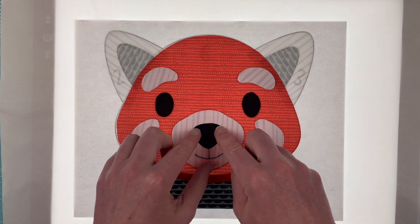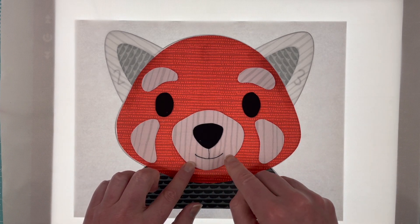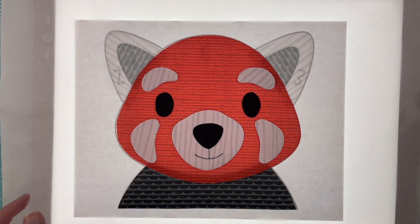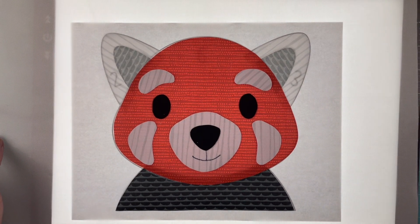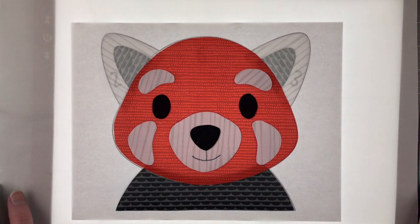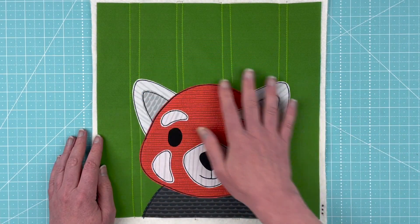The last piece is the nose. If you're using the light box, the only placement line you do need to transfer — that you do need to trace through from the back — is that mouth line, and you can do that on the light box by flipping it over and tracing that quickly. Now he is all ready to fuse down. I'm going to slide this silicone sheet off, take it over to the ironing board, fuse it down right on top of that silicone sheet, then peel it off. The entire body is put together — it becomes one giant iron-on patch that I can then fuse onto the block.